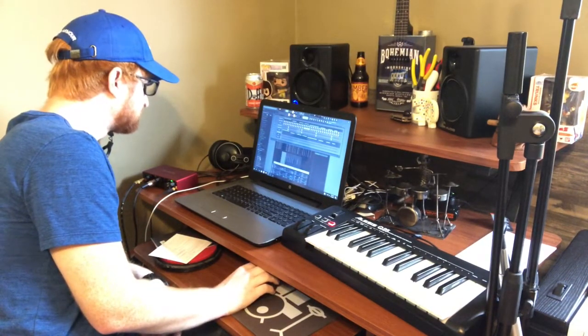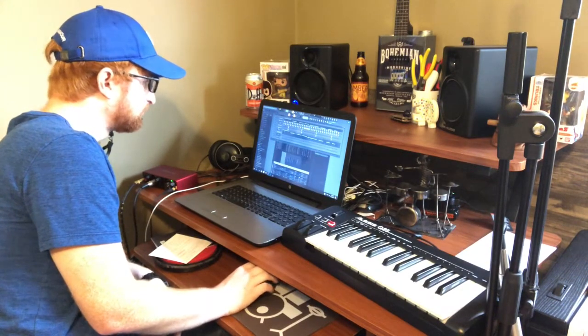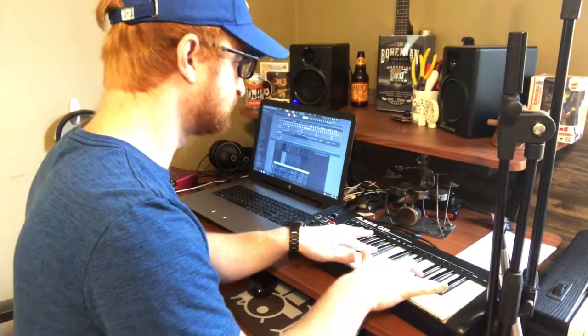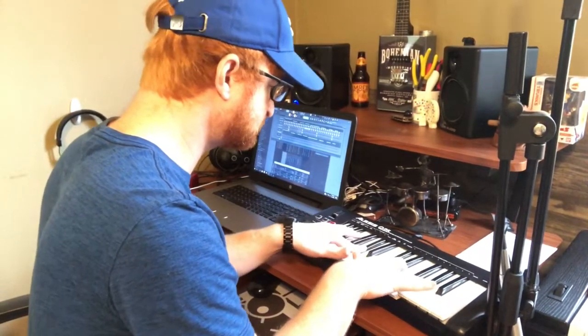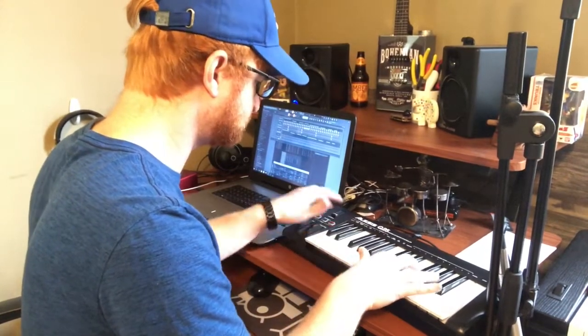String part, don't I? I don't really want like a keyboard part. Let's do a down octave.